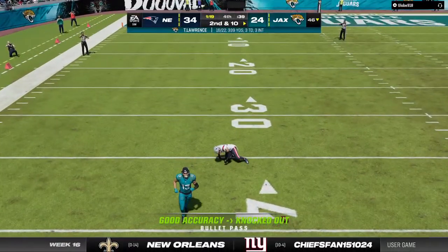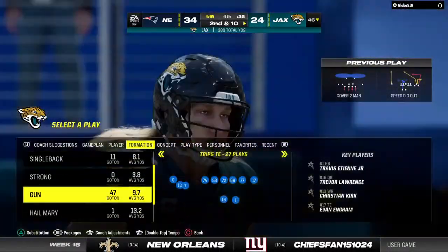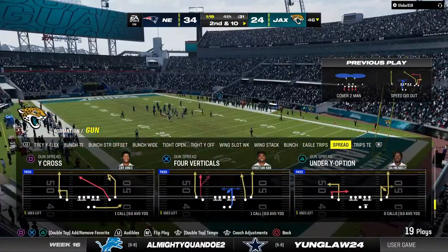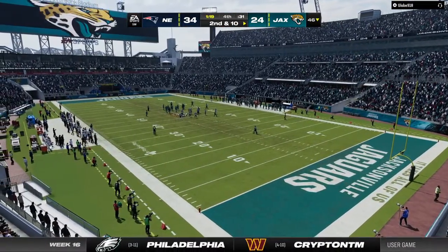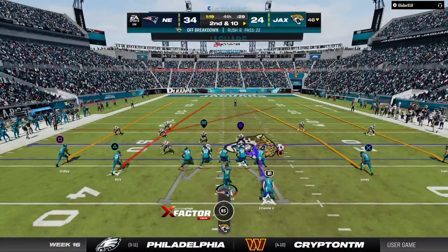Throwing there, but this pass is going to wind up incomplete. And let's face it, this defense has had its share of struggles all game long, and they know that they can put it all behind them if they defend well here in the 2-minute drill. Excellent coverage right there to force the incompletion. Here's 2nd down.